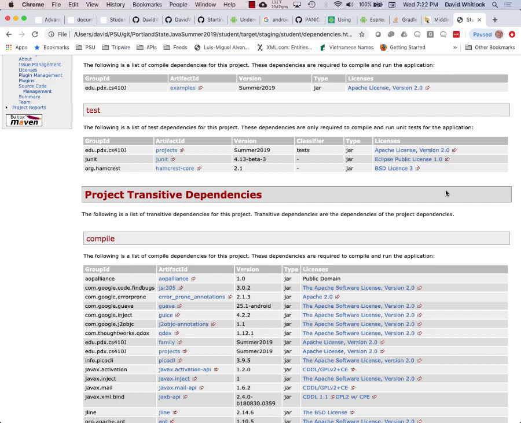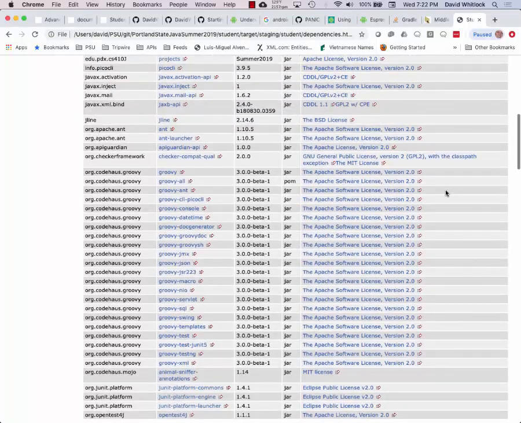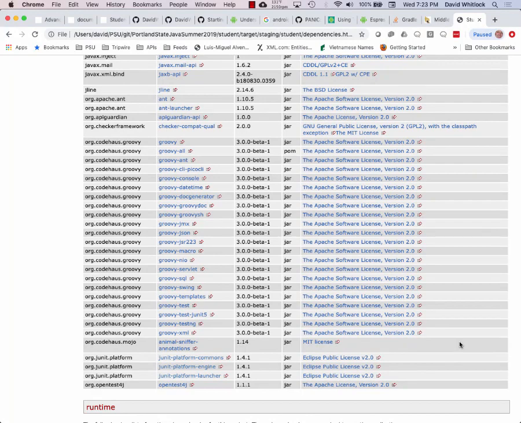So it's really important as a professional software developer that you're aware of the licenses that your code is subject to. But in this day and age, it's so easy to suck in a couple dozen libraries, right? Just for the student project, look at all the stuff that gets sucked in. Wow. That's a lot. And so what this report tells you is, hey, listen, here are all of the various licenses that you're using. Anyway.